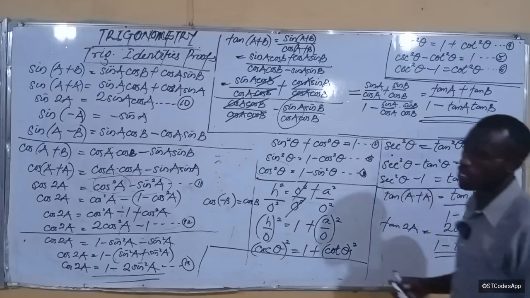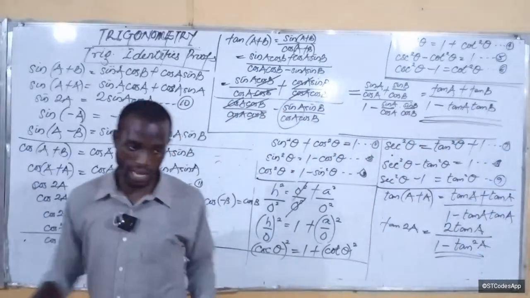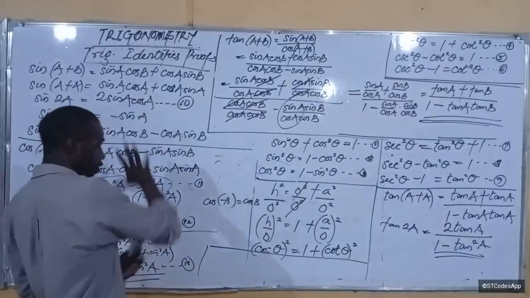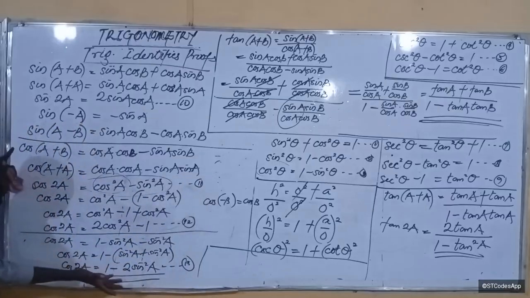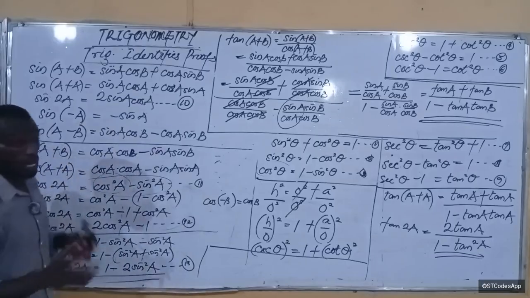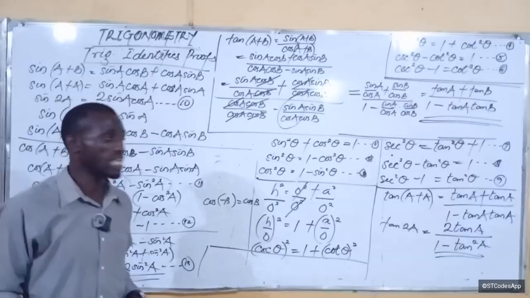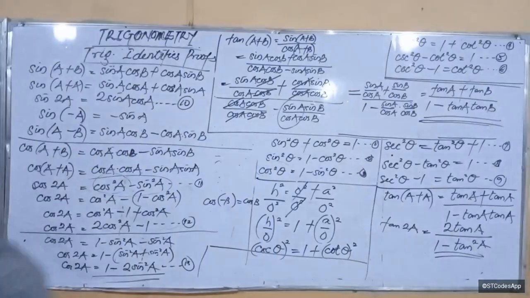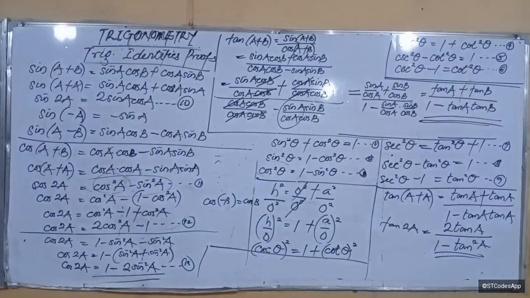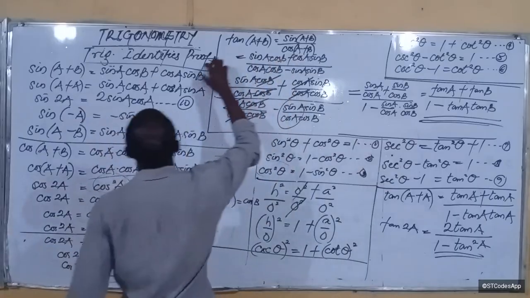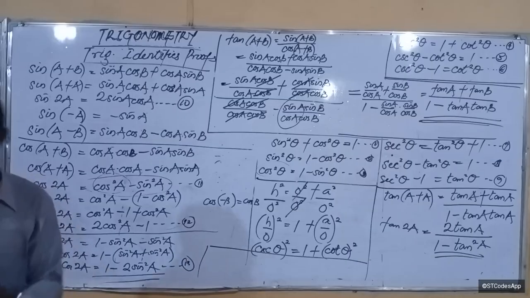Now, I don't want to go further because I've told you if you actually request it, I'll shoot a longer video on this. So write all of this down. These are the identities that we need to prove whatever we want to prove, okay? And they hold true for every angle, exactly. There are other identities that I'm supposed to show you, and if you request the longer video, I'm going to show you how these formulas were gotten.